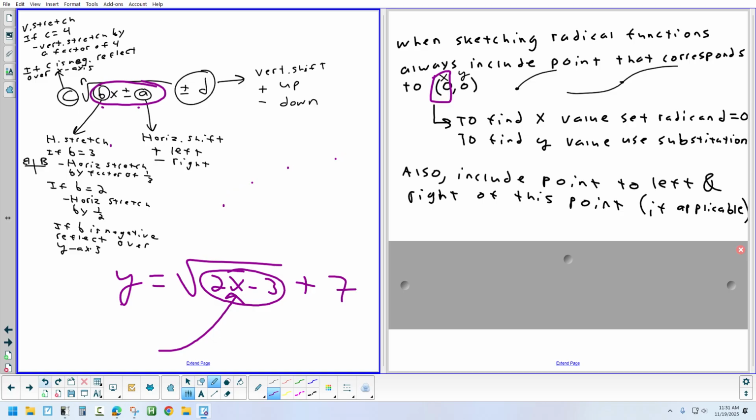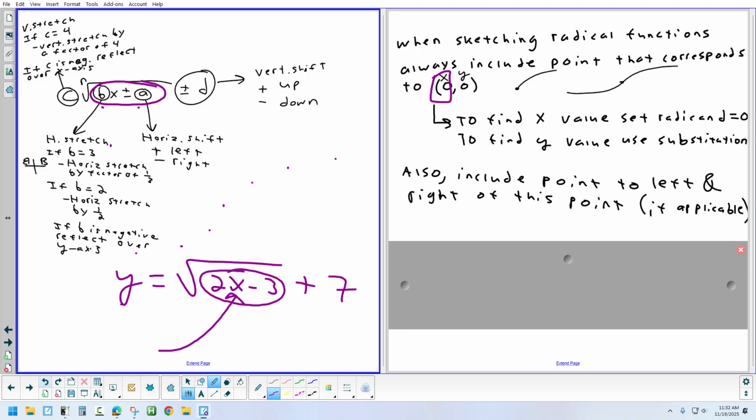If you're doing an odd root, then you're going to have to check points on one side and the other side to get the picture in both directions. So even roots, you're probably going to need about 4 points. Odd roots, you might need about 6 or 7 points. But we're going to use the table on the calculator to get these points, so we're not going to get any of them by hand.